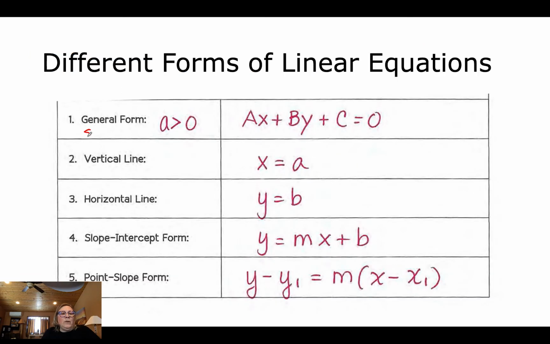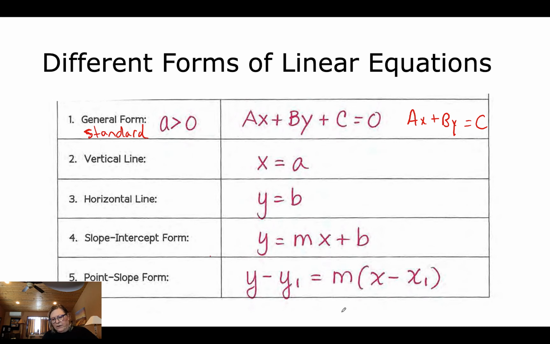Okay, so there are 3 ways that we like to write linear equations. This one is the standard form, or the general form, and I actually prefer it to be your x and y terms on the left and your constant terms on the right. And then we threw in vertical and horizontal lines because it is important to know them. So then your other forms are slope-intercept, which we've also worked with. And this final one is called point slope.